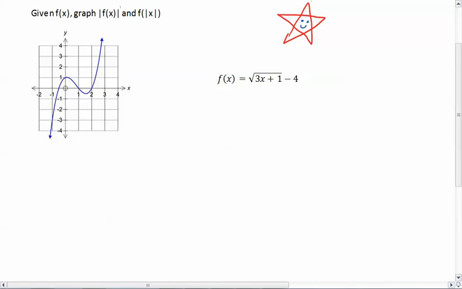So anyway, I've got my star here because stars make people happy, so it's to remind me to be happy, and smiley faces make people happy. And so stars with smiley faces should make people really happy. So this will remind you to be happy while you're working these problems, and it will remind me to be happy even if it shuts down on my face again.